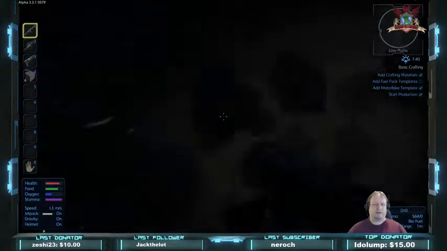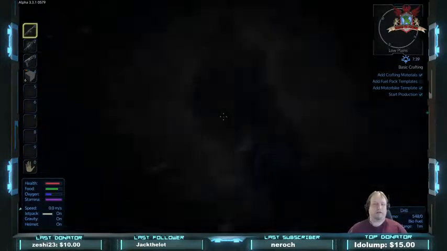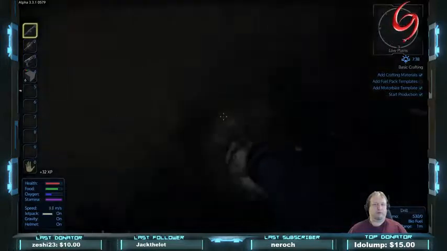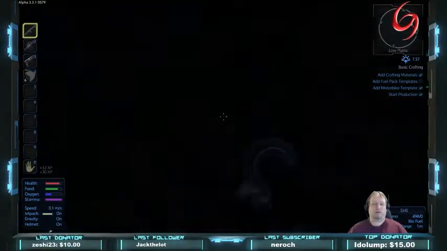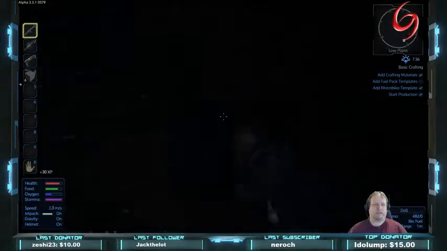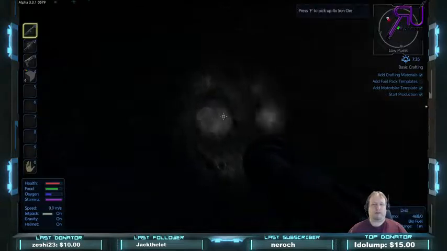Specs. I have a pretty good computer, so I can't really tell, but it's really smooth for me. I feel like this game's smoother than pretty much almost every other alpha. Well, not really. It's smoother than Ark. It's smoother than 7 Days to Die. It's smoother than Space Engineers. It's the smoothest voxel-based game I've ever played.